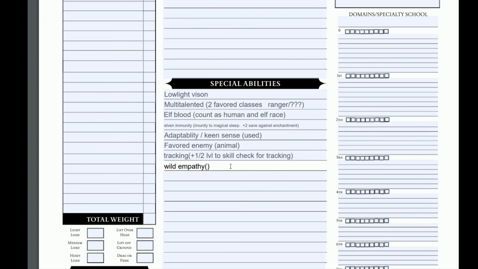And next we have ranger level plus charisma equals diplomacy for animals. Wild empathy can allow you to spend 1 minute to try to improve your standing with an animal. If you're, say, walking down a street, you see a dog, the dog's probably not going to be paying too much attention to you. So you can kind of offer it food, play with it a little bit to try to make it like you.